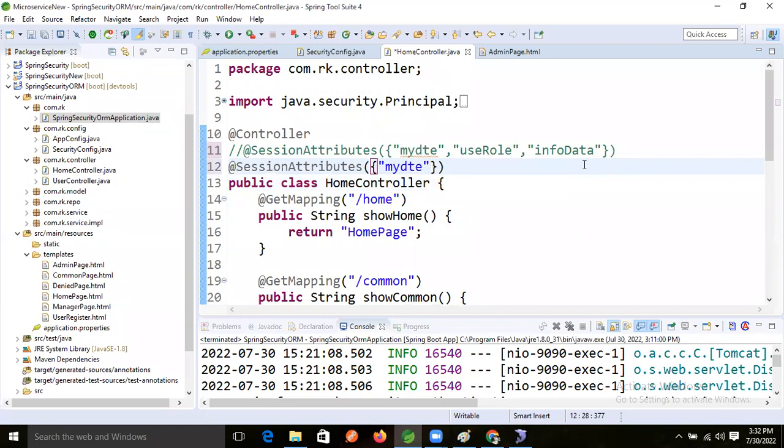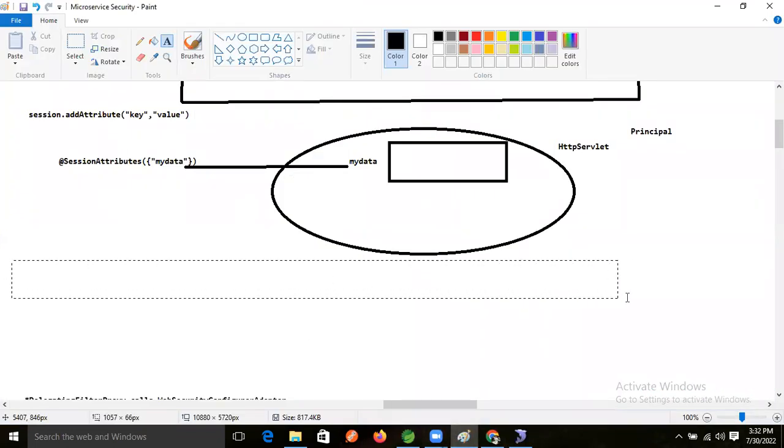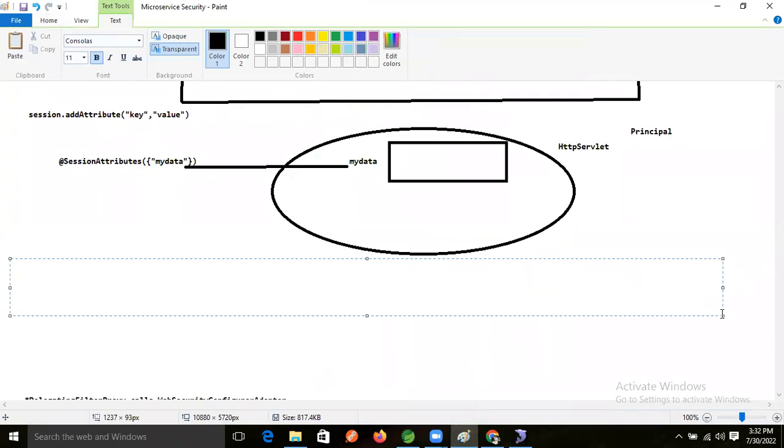Okay, so step 2. Step 2, add data to session attribute using model memory.